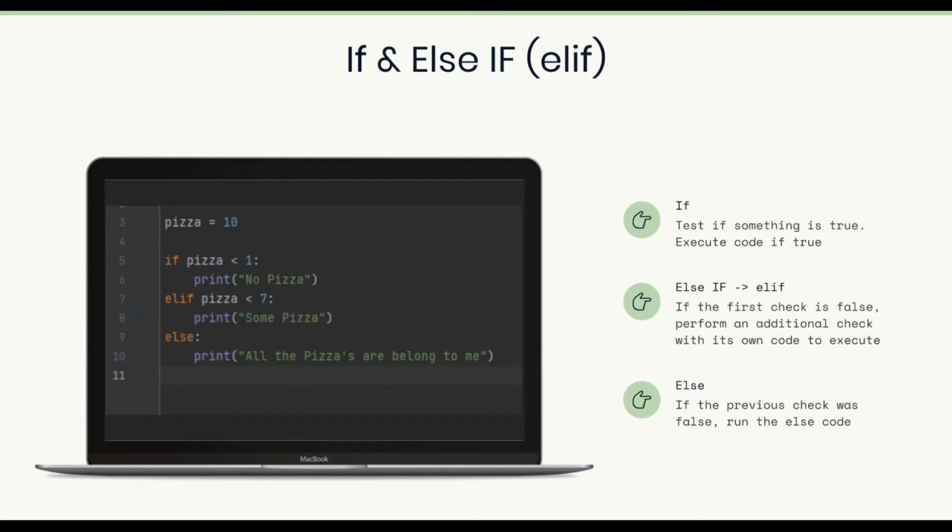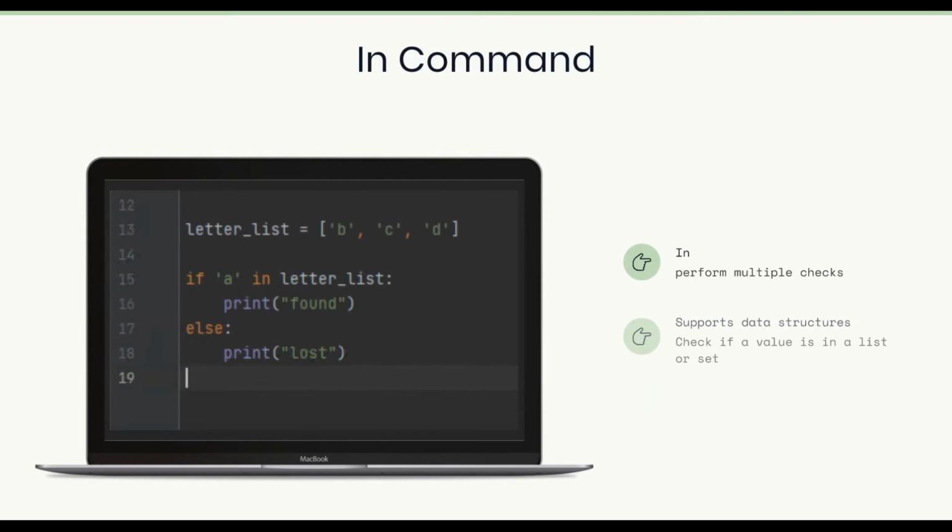Something else I want to mention here is, although I'm checking if pizza is less than 1, if I wanted to check if pizza is equal to 1, I would use two equal symbols right next to each other to test for equality. The reason we use multiple equal signs to test for equality is because just one equal sign by itself is assignment. So if I said if pizza equal 1 with one equal sign, I would be telling the Python engine to make pizza equal to 1. If I want to test for equality, I have to use two equal signs together. And that's how I would tell Python to test for equality between a variable and a number, or something else if I wanted to.